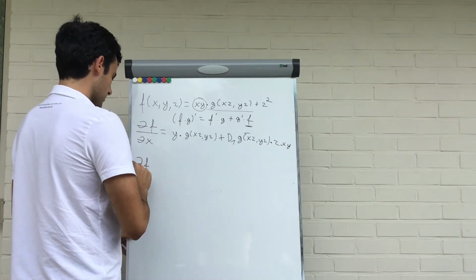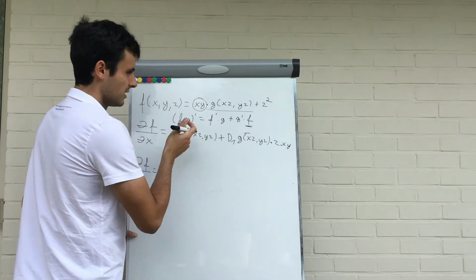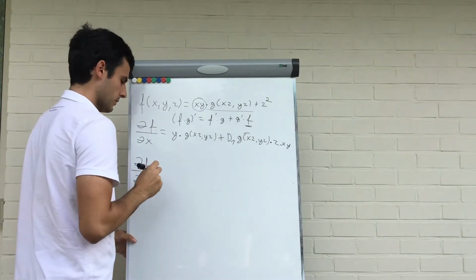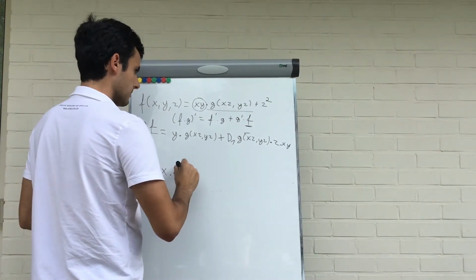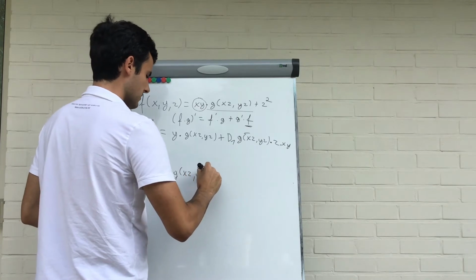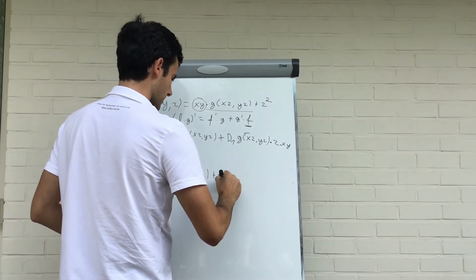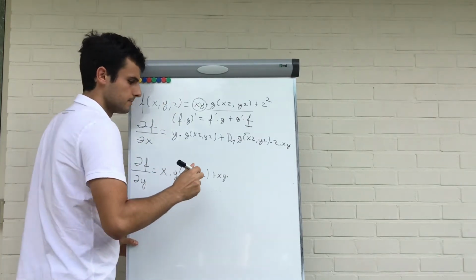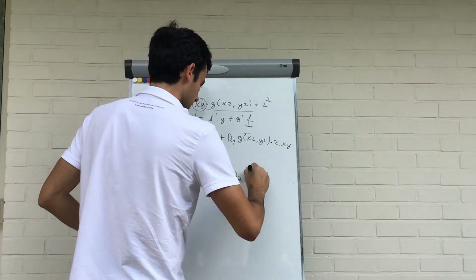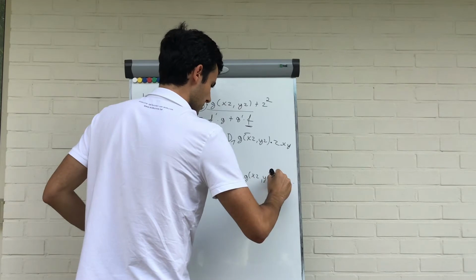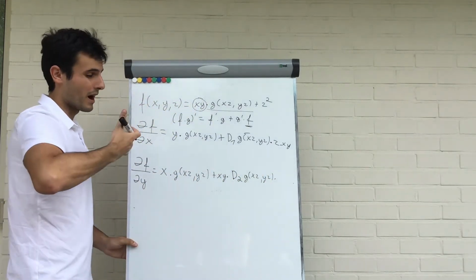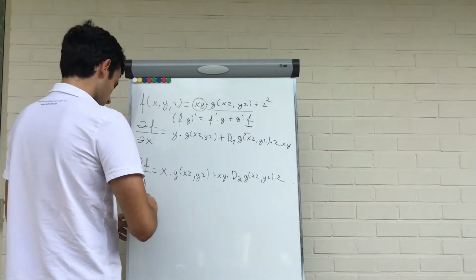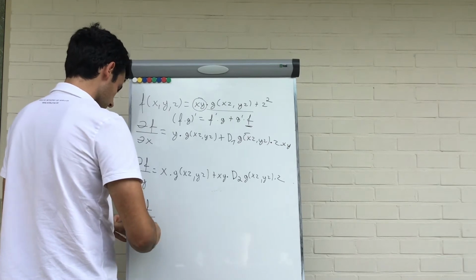Now for y, the second partial derivative, same principle, we have the product formula, because we have here a y and here is also y. So we get x multiplied with g x z, y z, plus x y multiplied with the second partial derivative of g, because in the first one there is no y, d2 g x z, y z multiplied with chain rule, the derivative of y z, so it is z. Okay. The last partial derivative is for z.